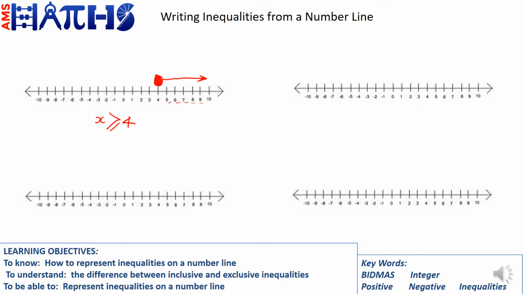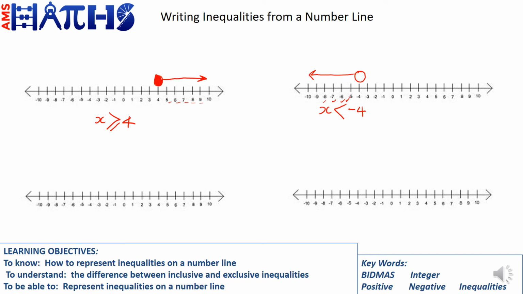If I had, say, that representation for an inequality, and I want you to write the inequality, our reference again. Now it's at minus 4, and we're going in a direction that is less than minus 4, so that means x is less than minus 4. If you notice also, the circle is not shaded in, so it's just less than.